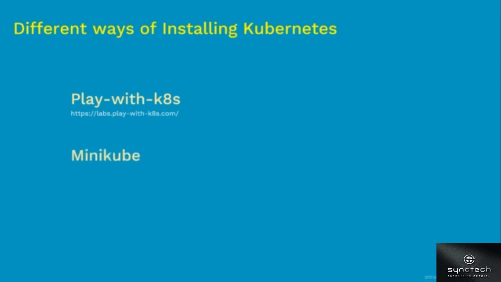Next comes Minikube. Minikube is ideal for someone who wants to install Kubernetes on their system but has very limited system resources. The key takeaway with Minikube is that you do not have a separate Kubernetes master and Kubernetes worker node architecture. You get all Kubernetes components packaged into one. It is an all-in-one setup. The same system acts as a Kubernetes master and the same system acts as a Kubernetes worker node. And we have a dedicated demo on this as well.